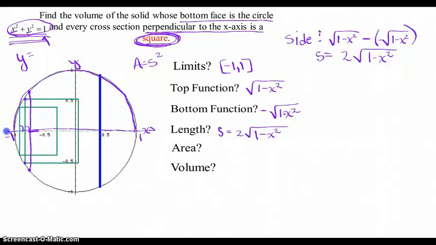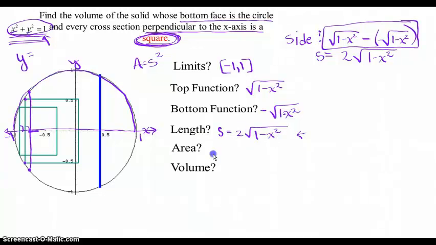Many of you said already, probably in your heads, why is she even bothering with the bottom half of this? Why doesn't she just worry about the top half of it? Because it's a symmetrical three-dimensional solid. Why doesn't she just take twice the upper hemisphere? Well, she is. That's what this turns out to be. And I don't care either way, you can do it. But I did want to show the students that even if you choose not to use the symmetry that's going on in that circle, you're still going to wind up at the same place.